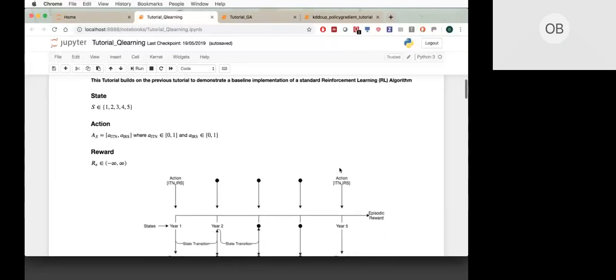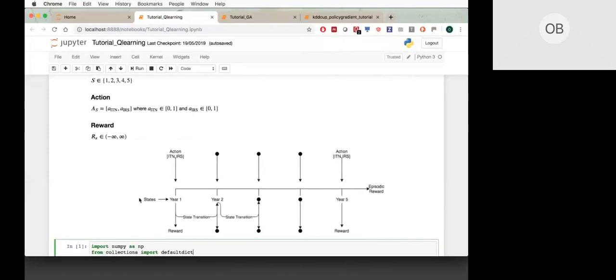So let me proceed with just the introduction to the framing of the problem. It's a simple transition over 5 years of interventions. At each intervention year, an action of two values between 0 and 1 can be taken. Physically, these describe distribution of bed nets, ITN, and indoor residual spraying interventions, but you could think of them simply on a continuous range between 0 and 1.